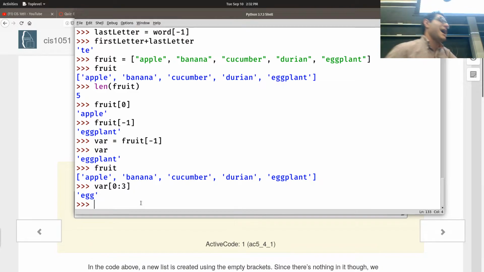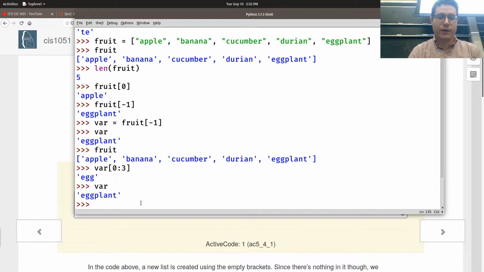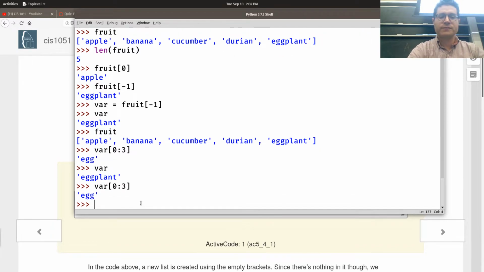And that gives me egg. Remember, var over here is eggplant, and var 0 to 3 is egg.